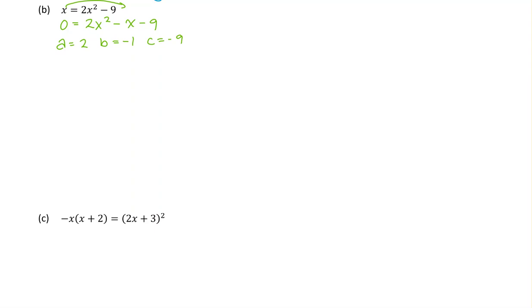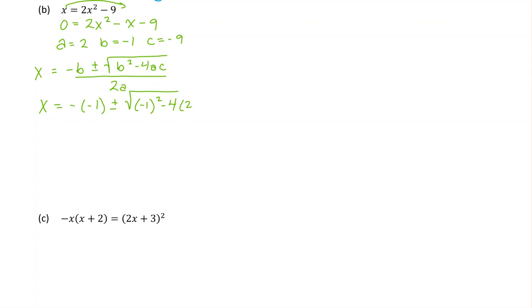See if you can come up with the quadratic formula on your own. So there's the quadratic formula. Hope you are starting to memorize each of those parts. Plug in each of the values you see. Our b is -1, so you plug that in two spots. Minus 4 times 2 times -9, and divided, sorry, this should be extended over all of it, 2 times 2.